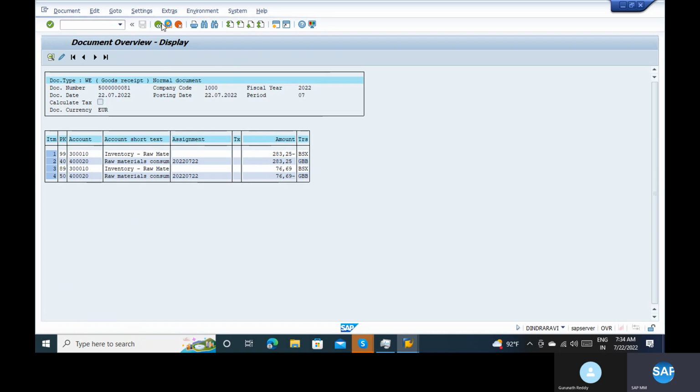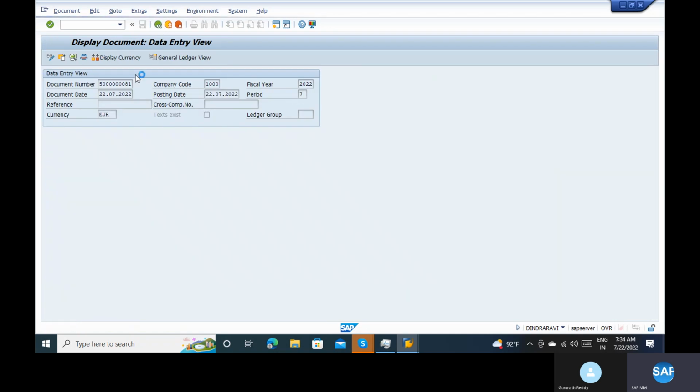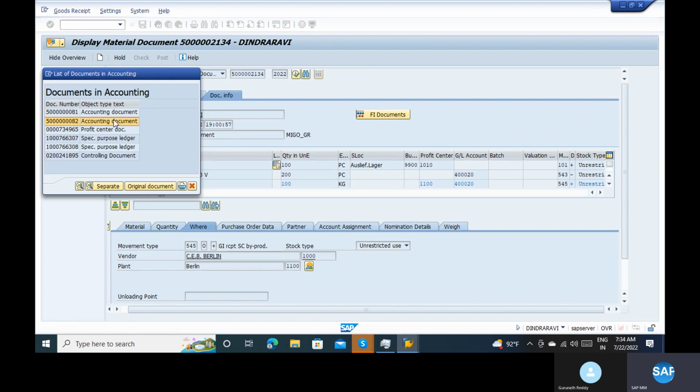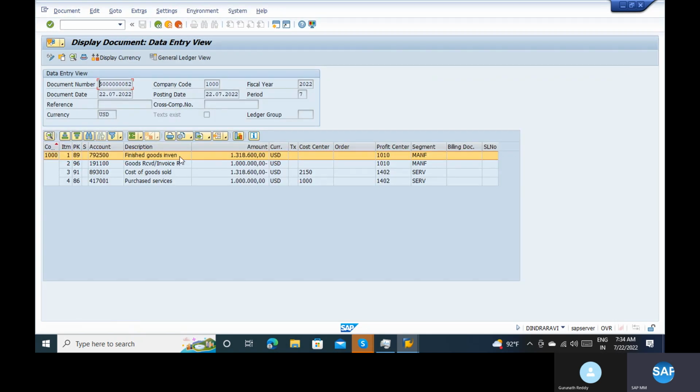Okay, and now coming to this again, there is one more accounting document also generated. That accounting document is for the finished goods we received. For that, how much stock is added into our location. Okay, and the GRIR clearing account. So we need to clear the GRIR, right? Because we received the GR, we need to clear the invoice, right? So that clearing of the invoice amount also we need to do. And this is the goods which is related to the services provided by the subcontractor.